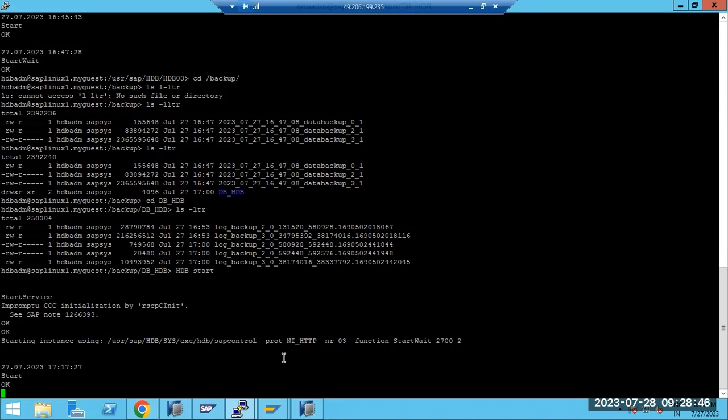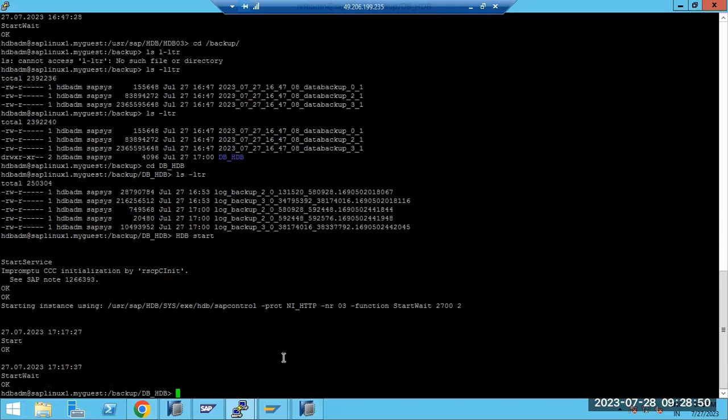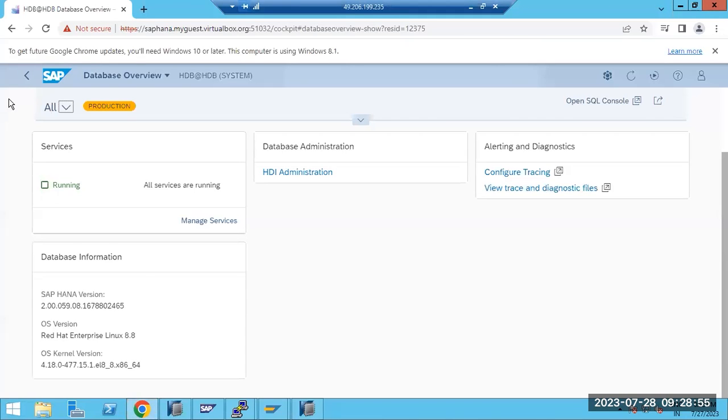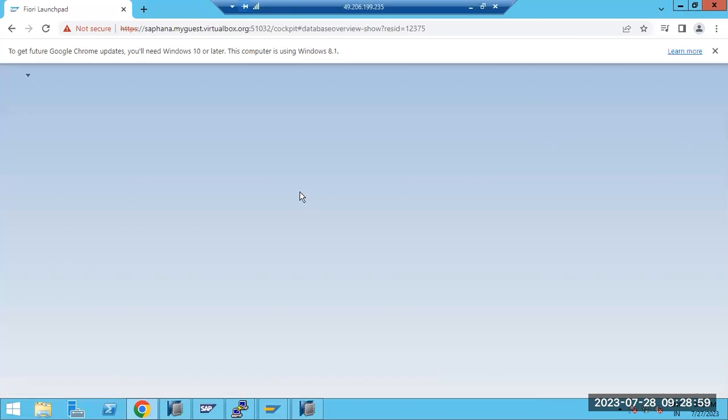Difference in recovery and restore. Both are the same. In Oracle you have restore and recovery. But in SAP HANA, there is just recovery. First of all, we need to restore the database, then after that, recover up to whatever time you need. These two options are available in the Oracle database, not in the HANA database.